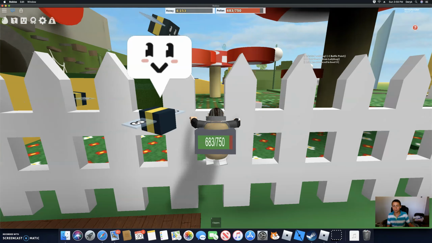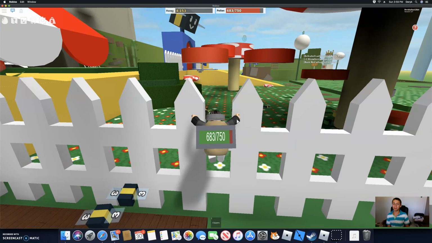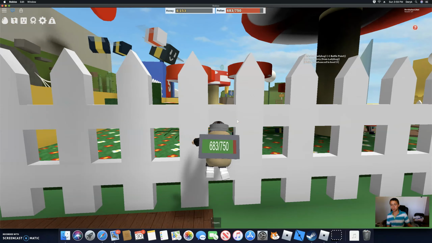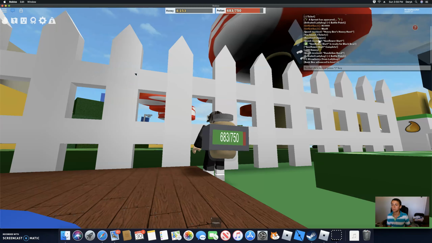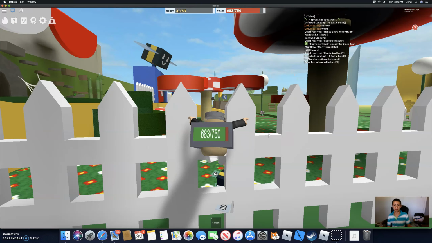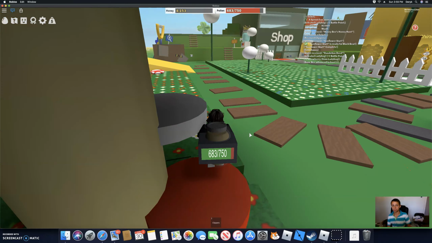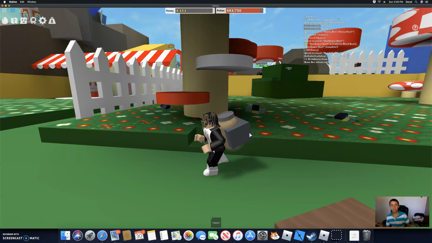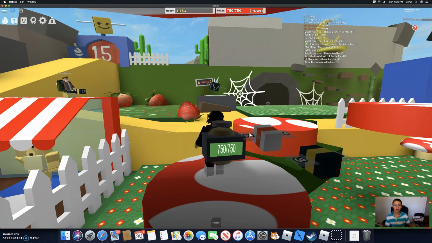Like, bees are able to kill spiders and ladybugs and all that. Why can't they kill other players? And take their honey. Or wait. Stuff. Whatever it is. That would have been great. But guess not. Wait, is that a spider? That's a spider! That's awesome! And a bit creepy. Now I know why there's webs there.